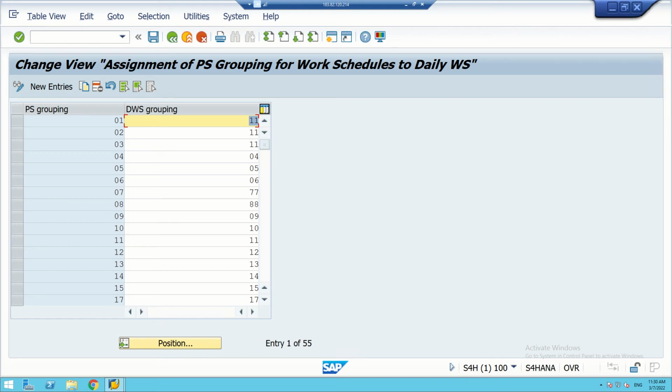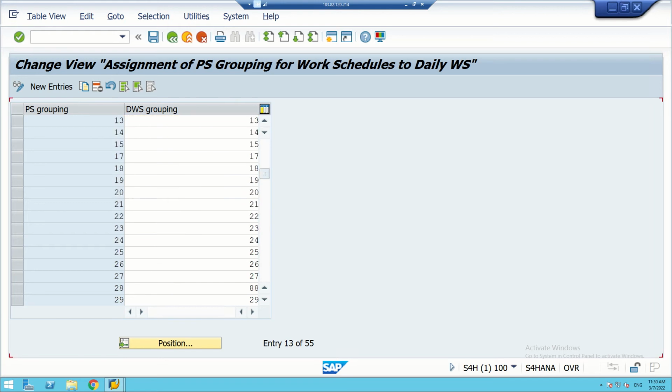So you see PS grouping, when we are doing this PS grouping, you can see there are so many numbers we can also use. So we'll see a number that is not available. Take for example 1, 2, 3, 4, 5, 6, 7, 8, 9, 10, 11, 12, 13.